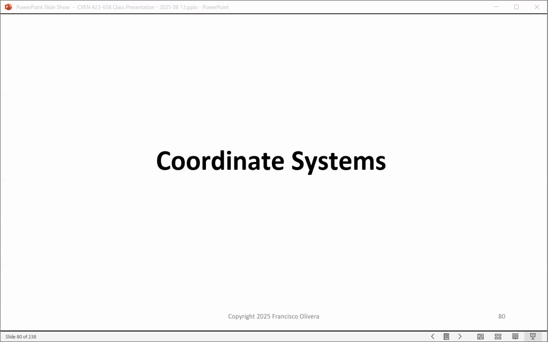Once the surface of the Earth has been flattened, now we want to locate all the points based on their coordinates. So for that, we need to agree on the origin, where we're going to start measuring the coordinates, and the directions of the axis. So there are some coordinates that are well known. That is what we're going to talk about here.